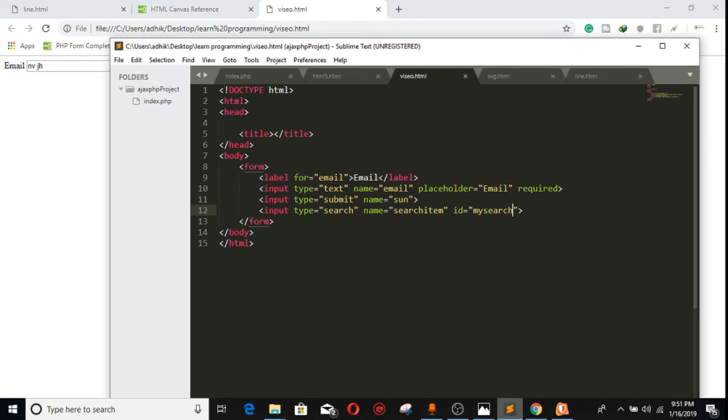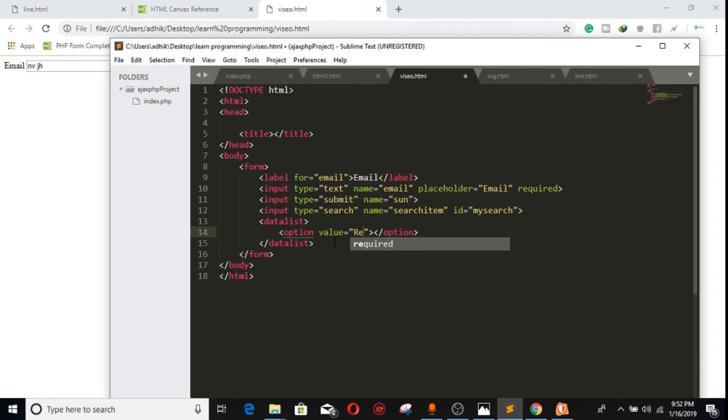Suppose if I want to put a datalist over here, then you can simply go under this and put a datalist. Put an option with value is equal to, I like to put red.